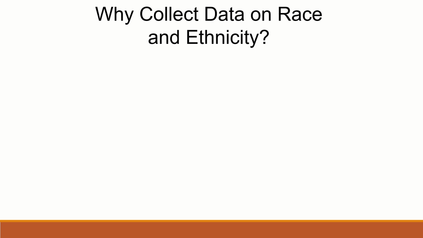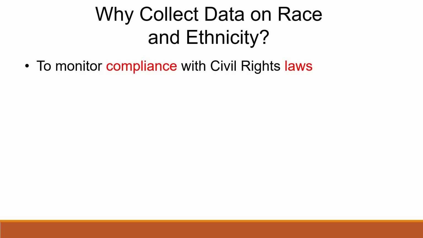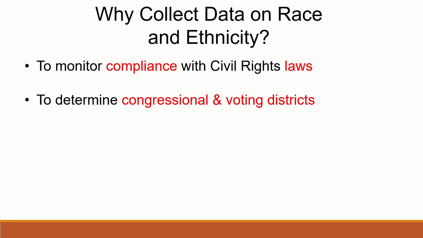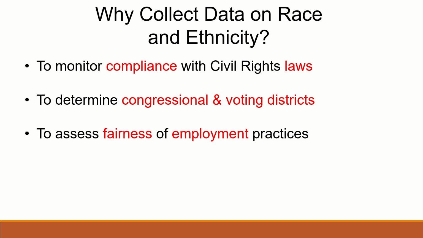Now, why do nations collect data on race and ethnicity? Largely to monitor compliance with civil rights laws, because one of the other things that's happened along with our multiculturalism is legal protections and the idea of social justice. That is, we are trying to create conditions where people flourish, no matter what their ethnic or racial cohort might be. And again, to determine voting districts and congressional districts, and in many other countries as well, that's the case. It also links to the economy in terms of fairness of employment practices.